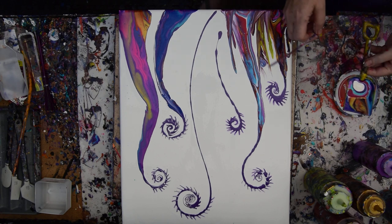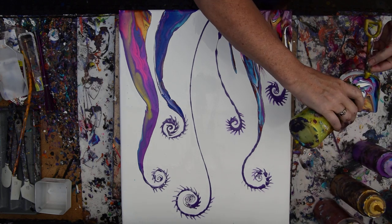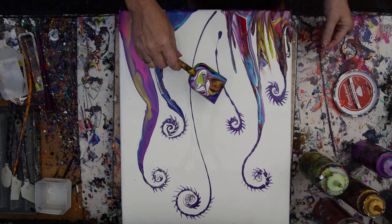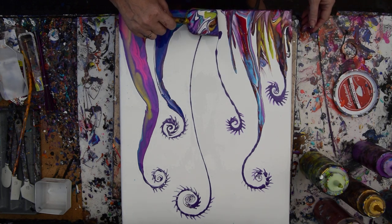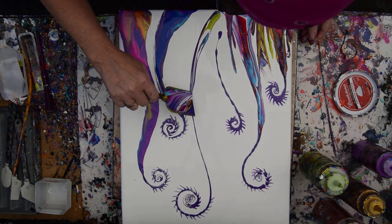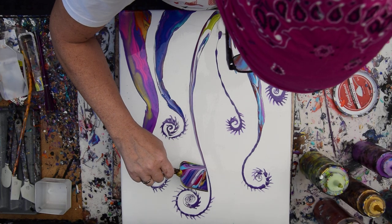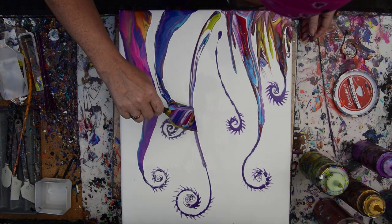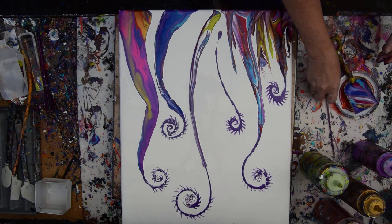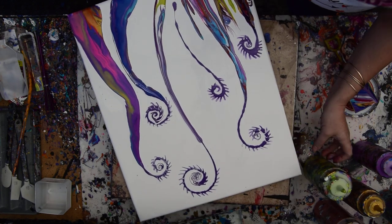I'm going to do just what I did again. Kind of want some yellow in there. I don't think any green would hurt, so I'm going to give it to it. Just going to follow my mark. Doesn't have to be all the way up. If it is, it's okay. I got one more to fill in. This one, I kind of want to go sideways, but I'm not sure I can get away with it.